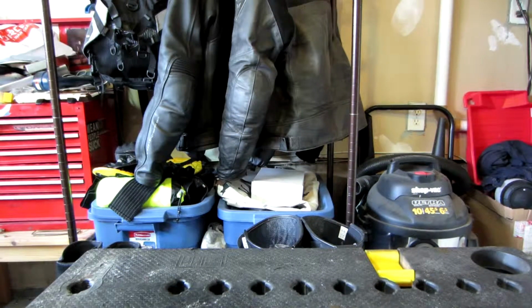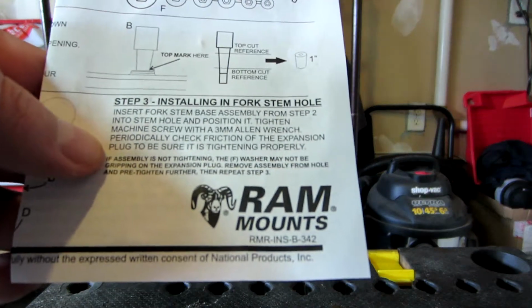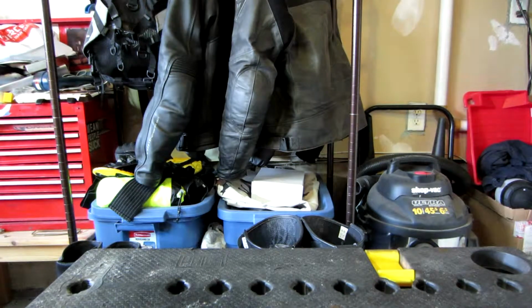Now, ram+mount makes an excellent video for mounting this, so I would definitely refer to that. There's ram+mount there, for your basic installation. The unique situation that I have is the fact that I'm mounting it on a motorcycle that typically this may not be mounted on, and I don't even know if it's actually going to work. So let me just show you here real quick.